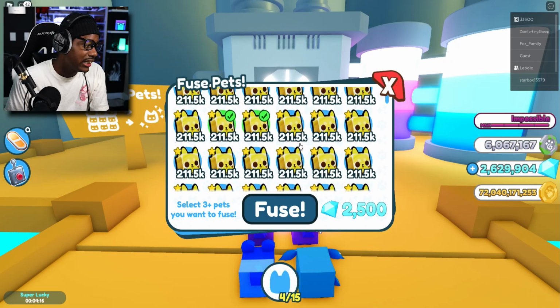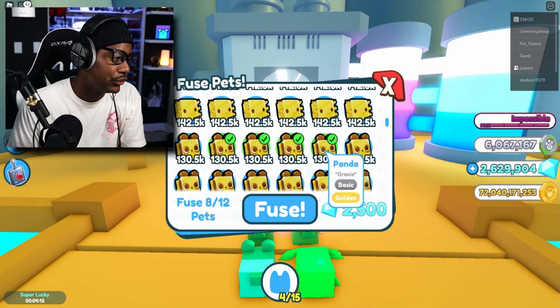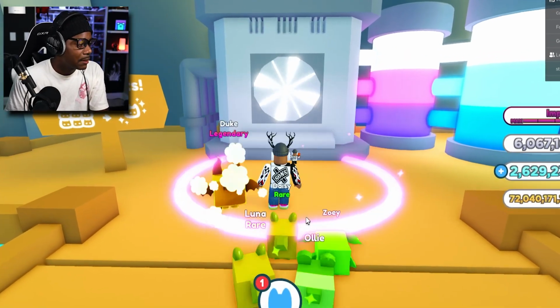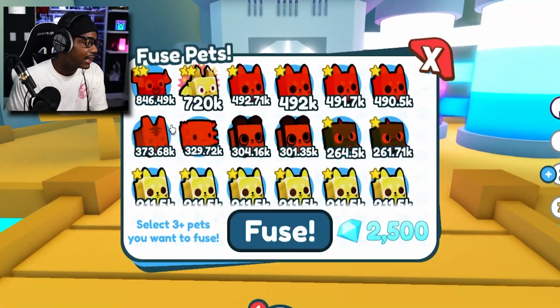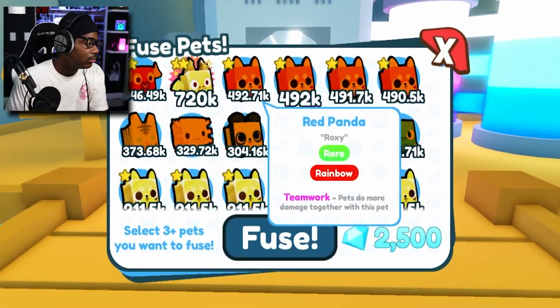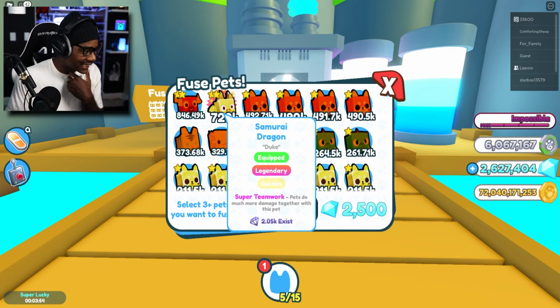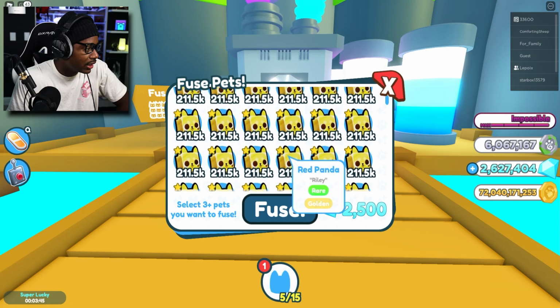All right, so we're still good on the pets, dudes, but geez, dang, I just took a major ginormous L, dudes. All right, come on. At least give me one, dude. Yes, I think I got one. Wait, there it is. Samurai Dragon with super teamwork. All right, nice. I got one, but I can't make a rainbow with just one. I'm gonna need more than one.